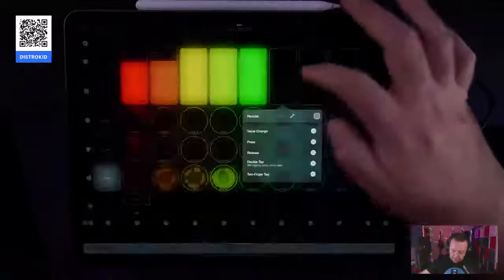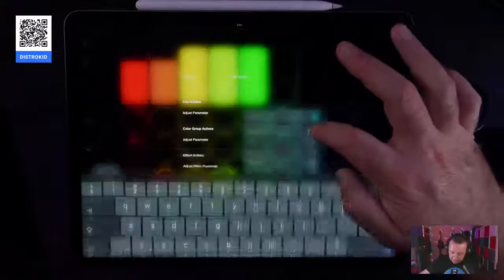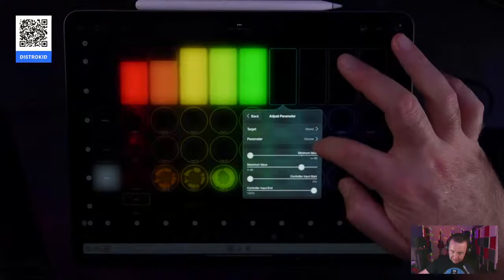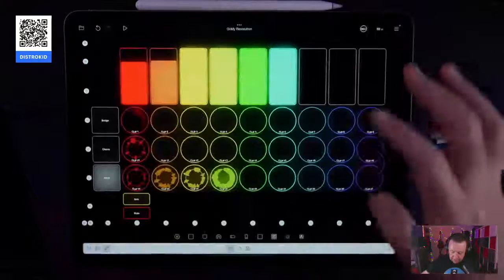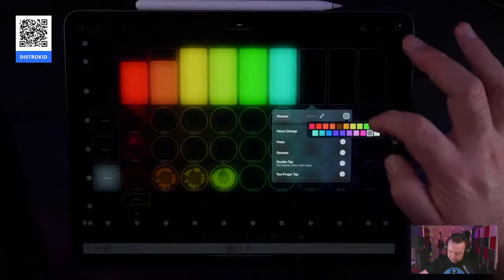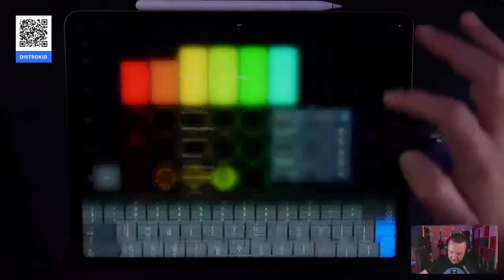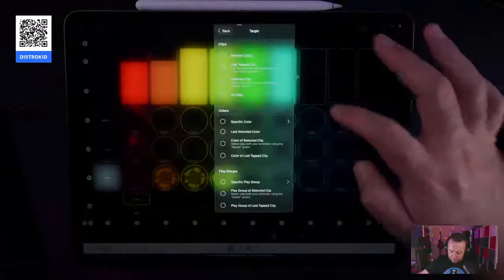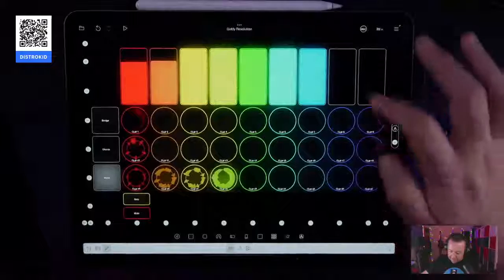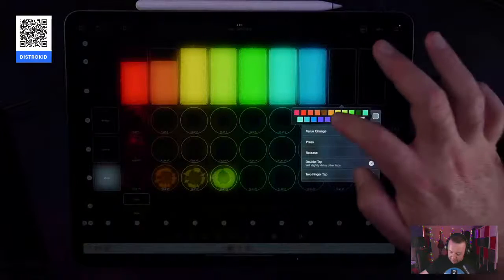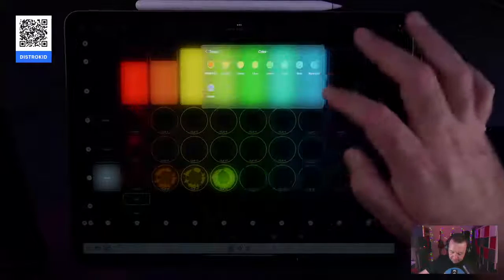You see where I'm going with this, right? So basically you can just go along and go into a parameter. It sets it as volume by default. And then we just go into the specific color you want to change and it does it. And you can see there, we're getting this lovely color showing you what it's changing. It's all about visual representation. I know I say that a lot on the channel, but it really is, because if you're able to see what's going on, you're faster at what you're doing.